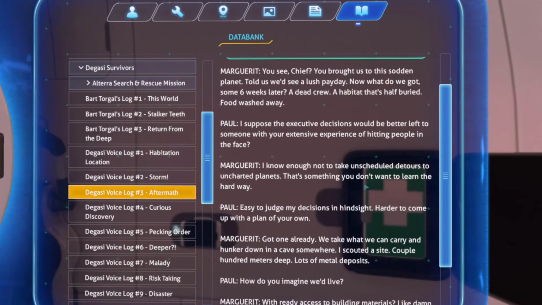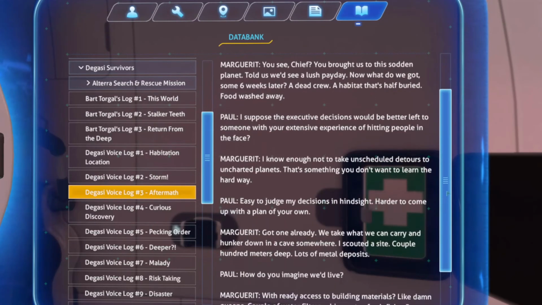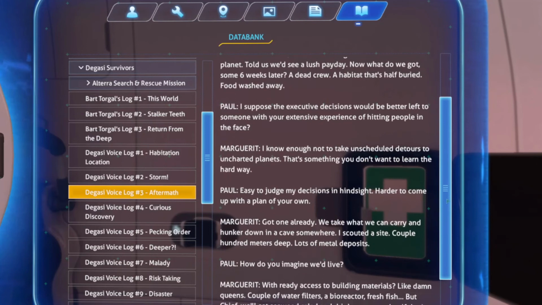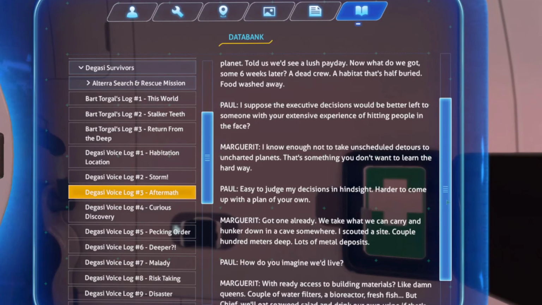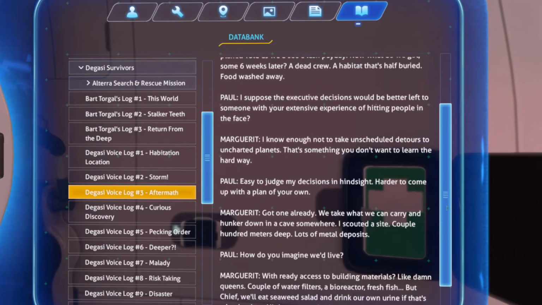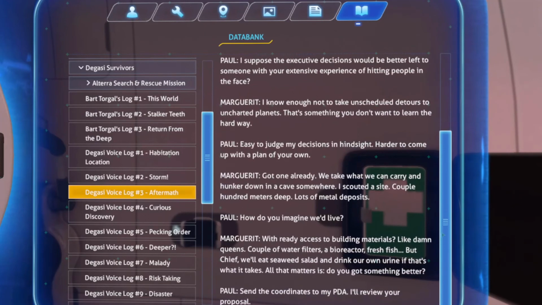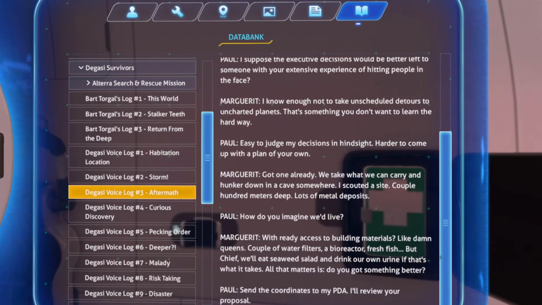You see, Chief, you brought us to this sodden planet. Told us we'd see a lush payday. Now what do we got some 6 weeks later? A dead crew, a habitat that's half buried, food washed away. I suppose the executive decisions would be better left to someone with your extensive experience of hitting people in the face. I know enough not to take unscheduled detours to uncharted planets. That's something you don't want to learn the hard way.